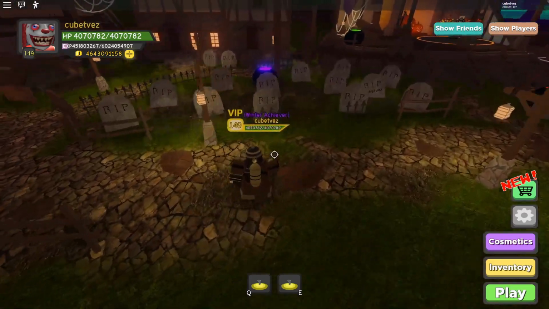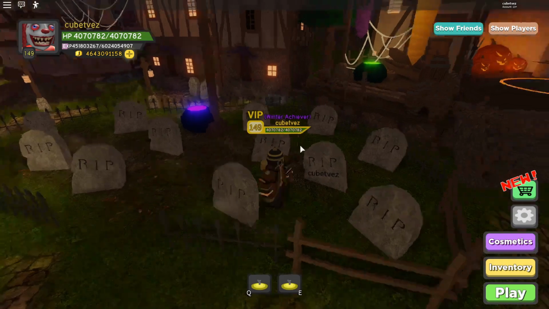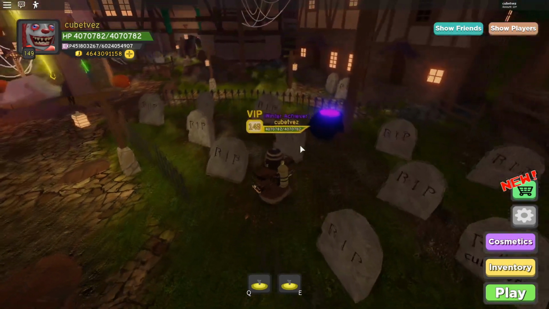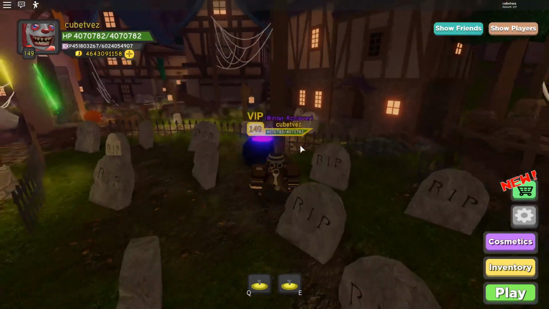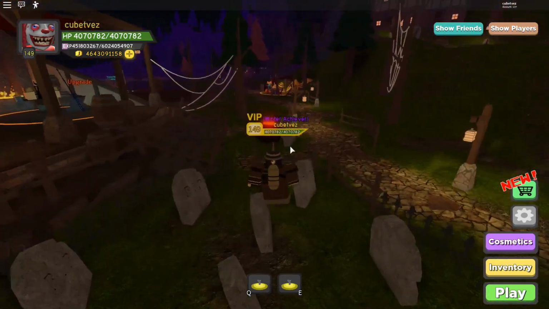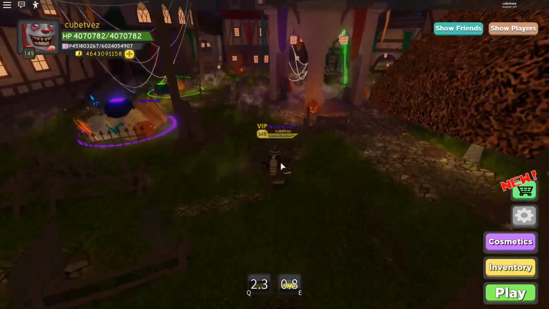The original idea was these tombstones were supposed to have the names of the big YouTubers, but it seems like they changed it at the end and just made it a little bit more inclusive, which means that everyone in the lobby will now have their name written on one of these tombstones, so you guys should definitely check this out. Everything seems exactly as expected aside from the tombstones.